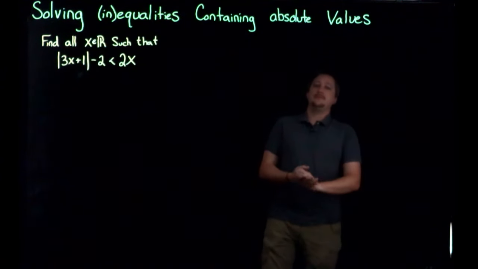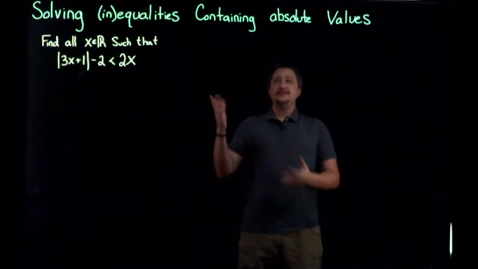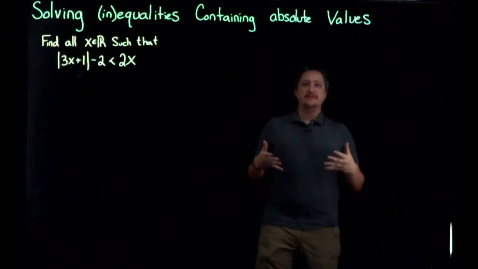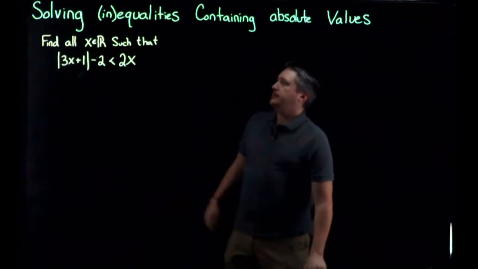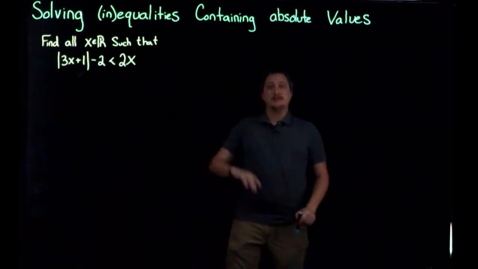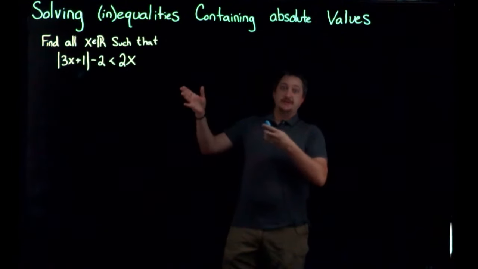Hello. So in this video we're going to be talking about how to solve equalities and inequalities that have absolute values in them. Okay, so to do this we're actually going to just go through a problem and develop a method as we go. So suppose we have this problem, right?